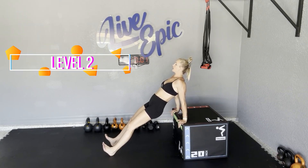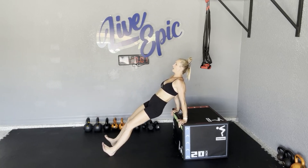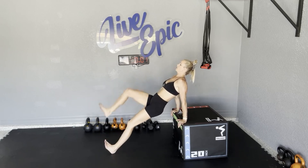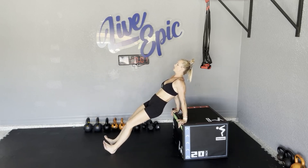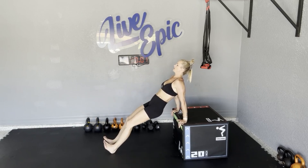Level two is going to be a march. We're going to very robotically bring one knee up and pause. We want that knee bent at 90 degrees. As we lift one leg, the other heel pushes into the floor, and then allow a little exhale — it will help control that anti-rotation.